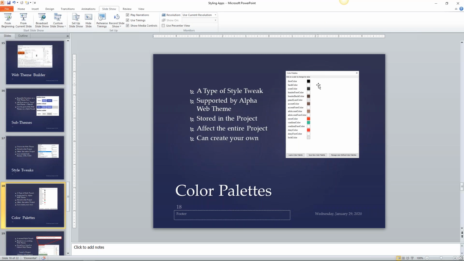And we have a number of color palettes available for the Alpha Web theme. I don't think there are any color palettes available for any other theme. They are stored in your project. They affect the entire project. If you apply a color palette, it's across the board for the whole project. But you can create your own. So you can use the ones that we've created, or you could define your own and save it. And then that would make it available for use elsewhere.